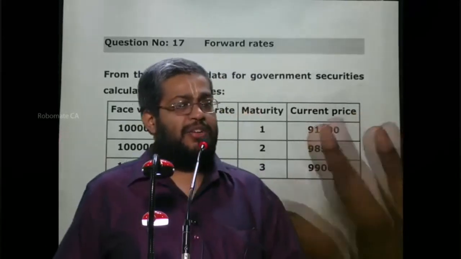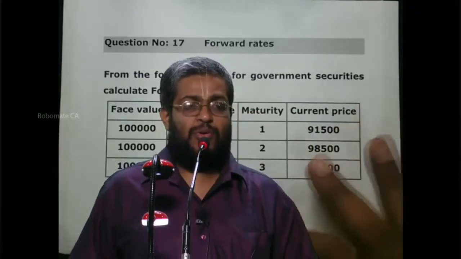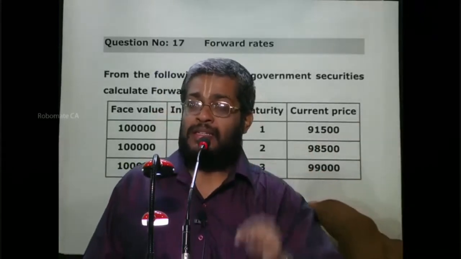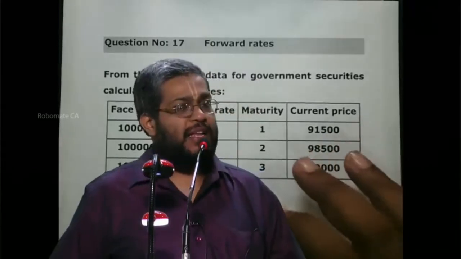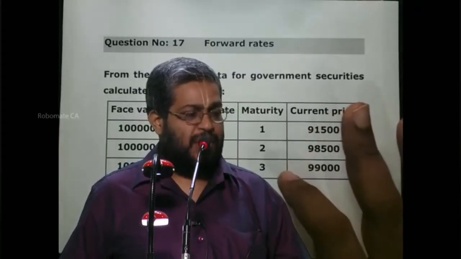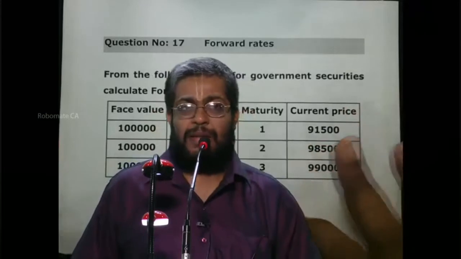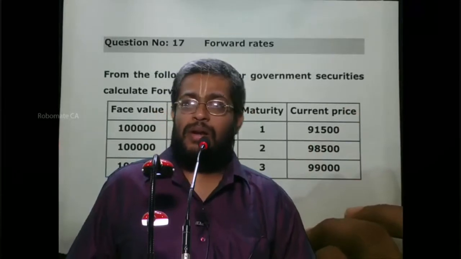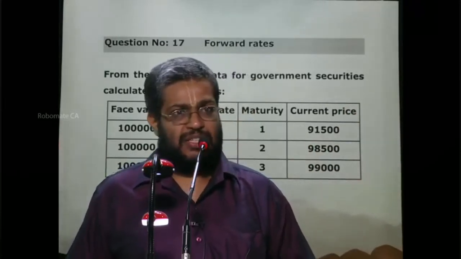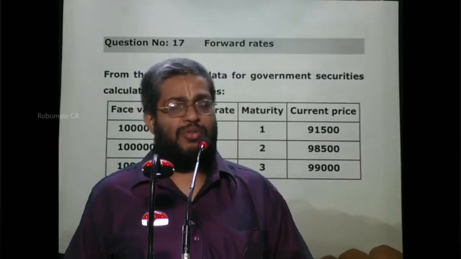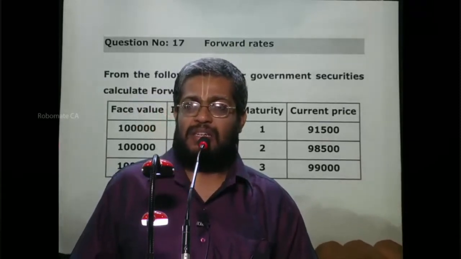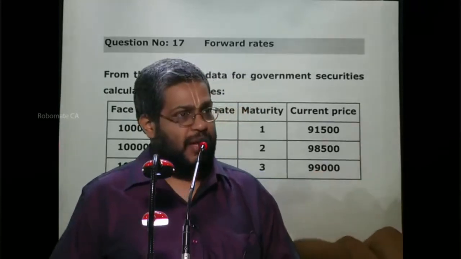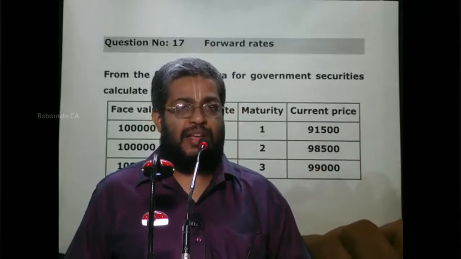Next, the yield to maturity of a bond is the yield a bondholder earns provided he holds the bond till maturity. That importance I said in the last class. So what is YTM? The yield the bondholder earns from the bond provided he holds the bond till maturity. This YTM can be calculated for a plain bond in 3 ways. Formula 1, interest after tax plus amortization divided by average price. Formula 2, interest after tax plus amortization divided by weighted average price, which is 0.6 into S plus 0.4 into M. Or it is the IRR of the bond cash flows.